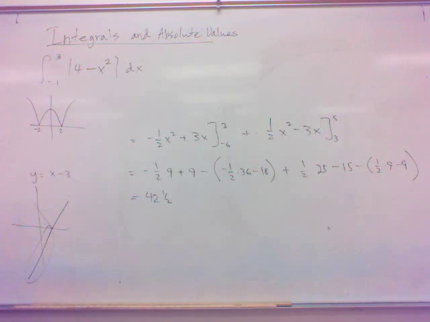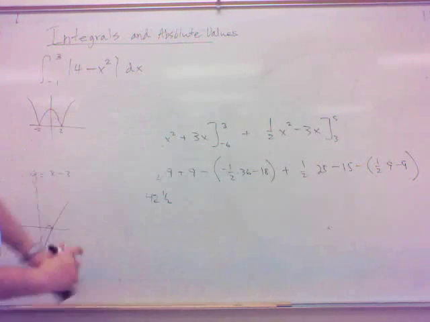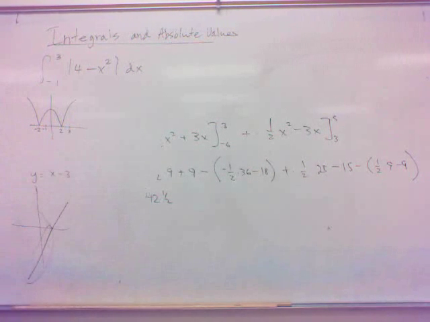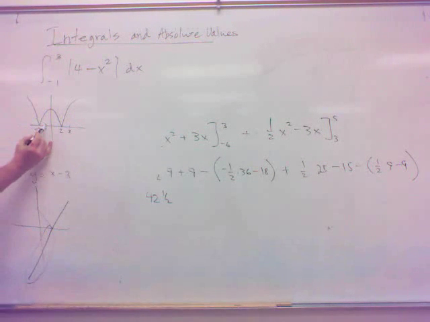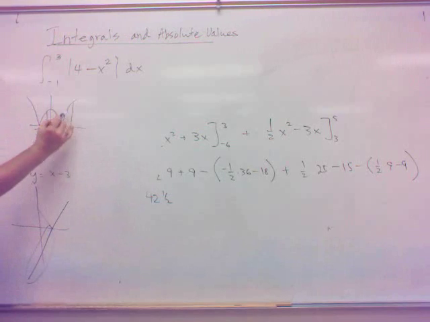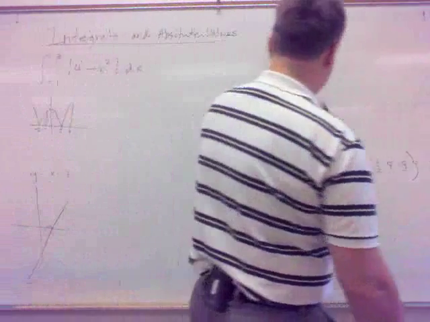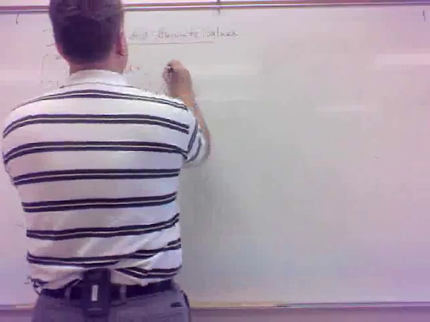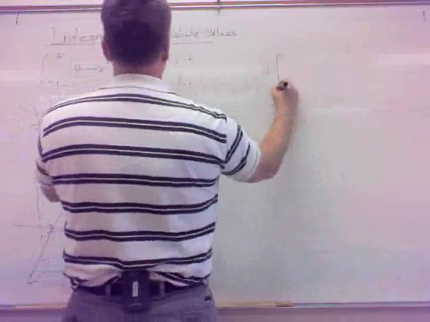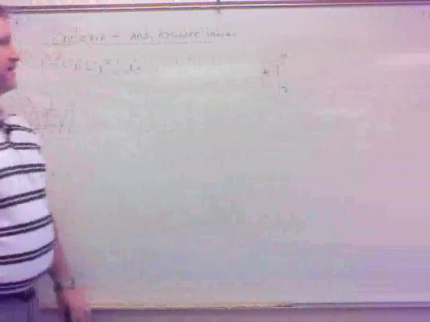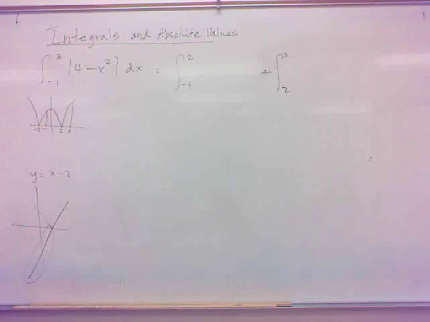Okay. So now I'm going from negative 1 to 3. Well, I missed this corner, but I have this corner right here. So I'm still going to have to break it up. So where's the breakup? At 2. Yeah. So I'm going to break this integral up, negative 1 to 2, and then I'm going to go 2 to 3. Is everybody okay on that? Make sense? Negative 1 to 2 and then 2 to 3.